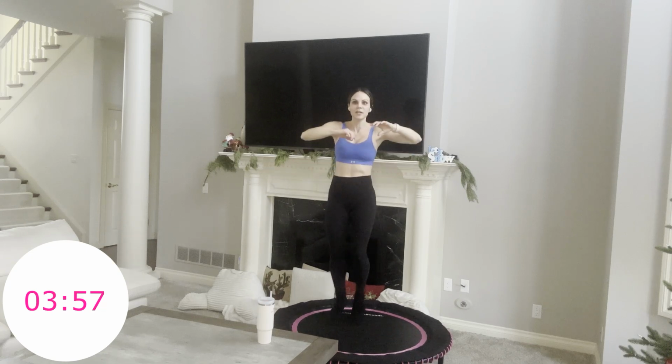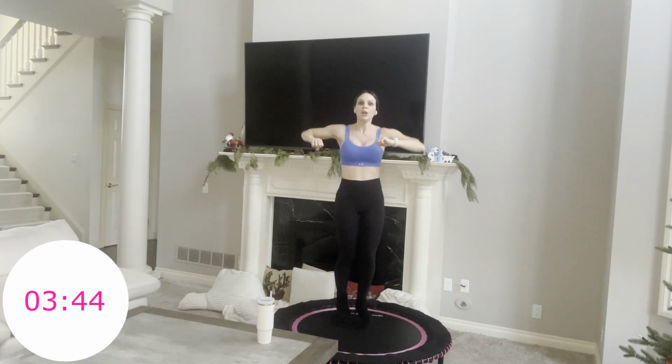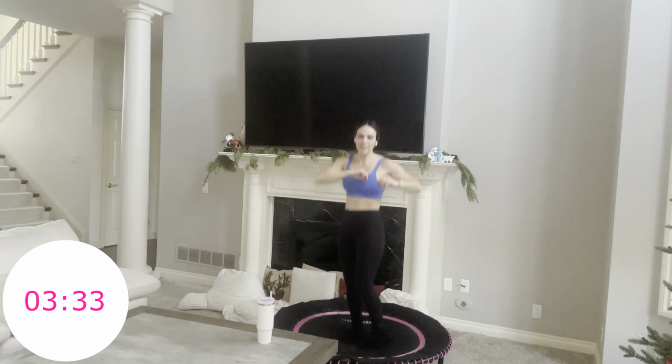3, 2, 1, twist. Okay, so remember, it's similar to the hip dips, except you're keeping your feet nice and narrow, and you're keeping that slight bend of your knees. So we can slow our mind down a little bit in this motion because we don't have to think as much. We're on 2 feet, we're twisting. Now the more narrow your feet are, the more balance it will require. The wider your stance, the less balance it will take, okay?